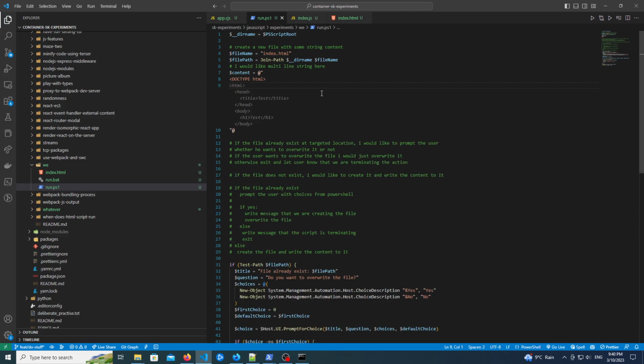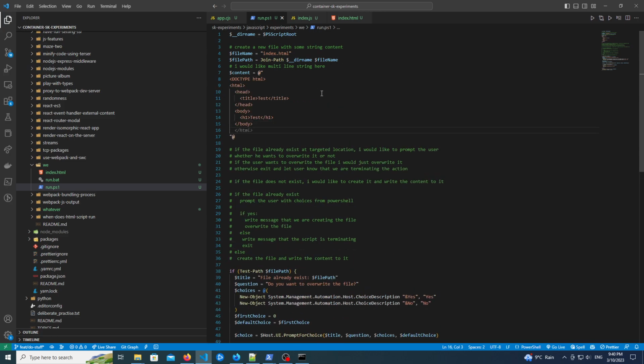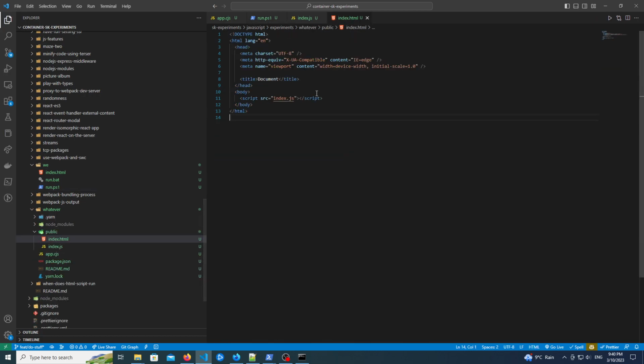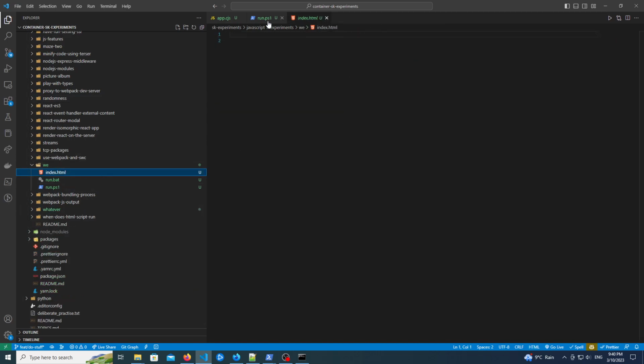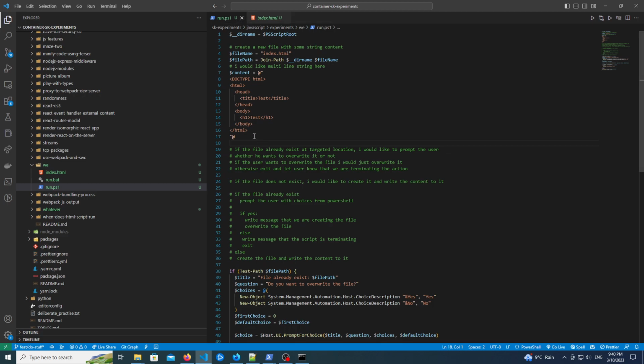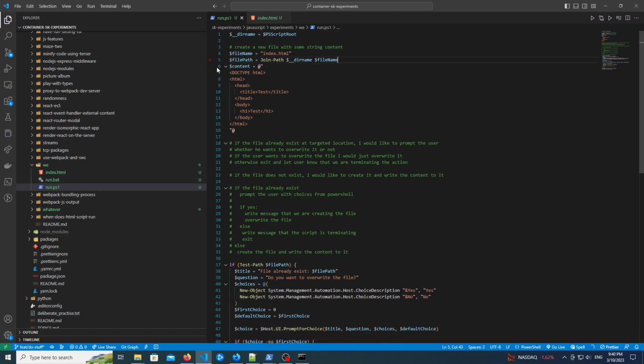Doctype HTML. Well, that's nice. Let's see if it works. What? No, that's not my file. There we go. The reason why I would like multi-line is to have a better overview of that.